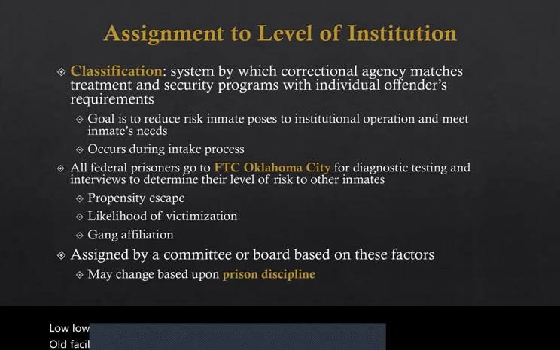So that being said, I'll say this with likelihood of victimization. The federal prisons, they erected a federal prison just for sex offenders. Right? And the idea here is not, oh, they're going to sex offend against each other. No. And does that happen sometimes? Yeah, but that's not the point. The point here is sex offenders are targets everywhere. They're not wanted anywhere, right? They're targets. So they opened up one that was just for sex offenders so that they wouldn't be targets.